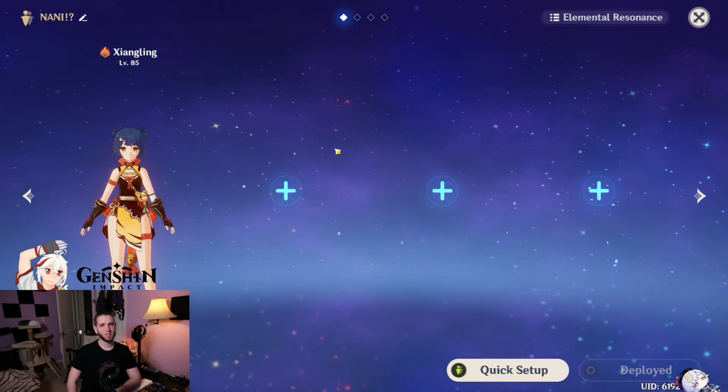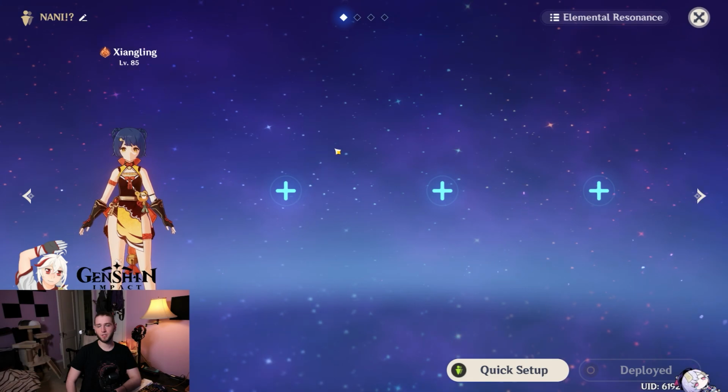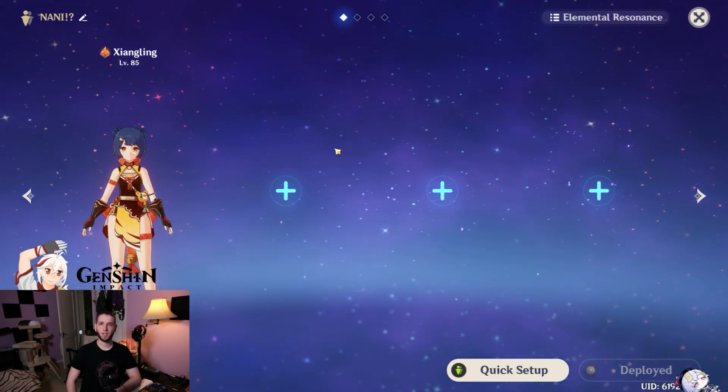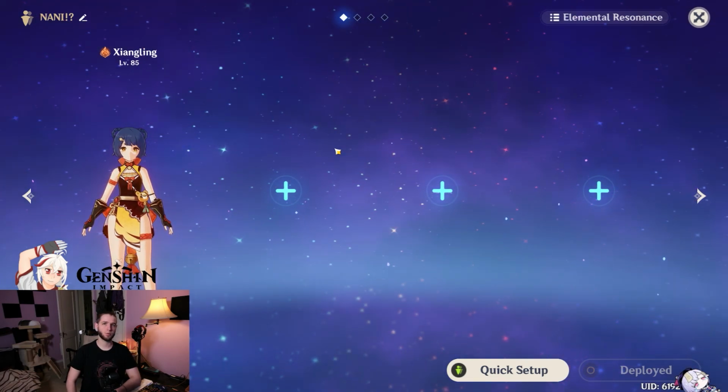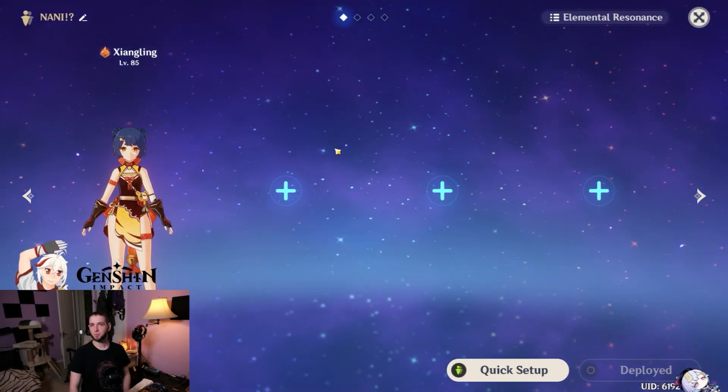You don't always need a pyro battery, but make sure your team produces significant amounts of energy to make sure that her burst stays up. I recommend checking out my video for energy generation, which I will link at the end screen of this video. Now I'm going to showcase three teams for you and explain how they work.